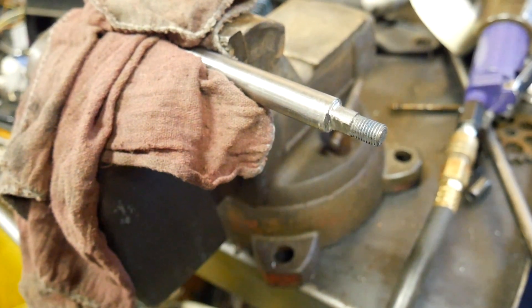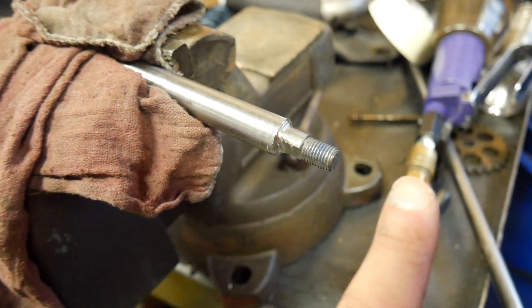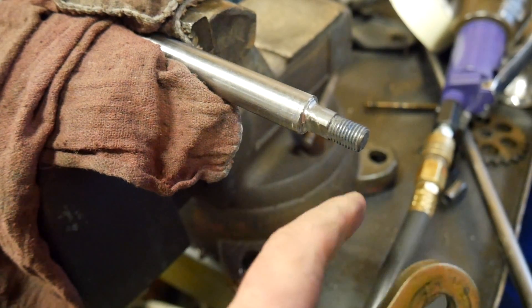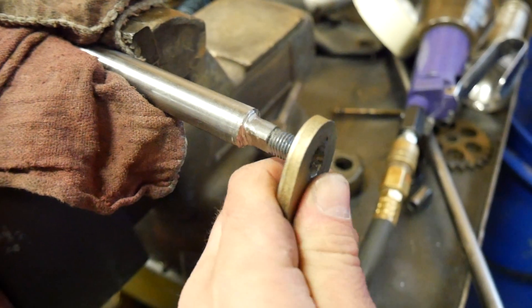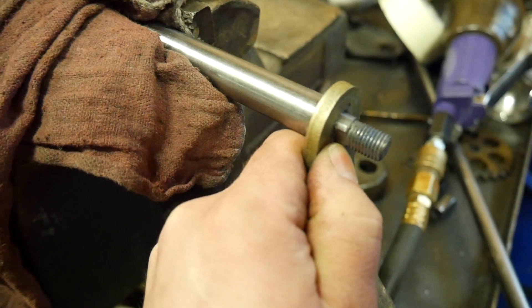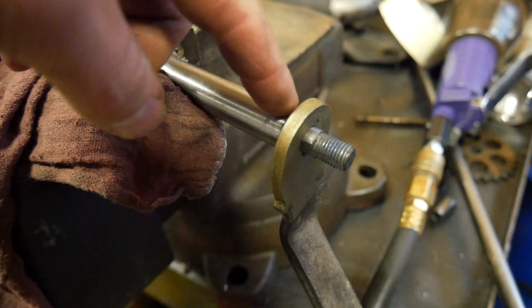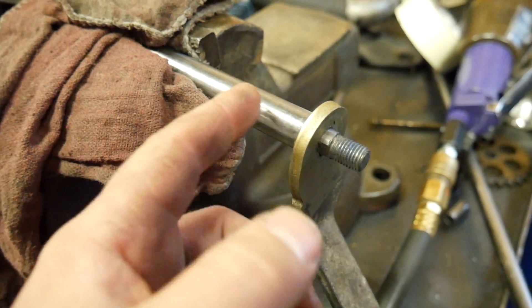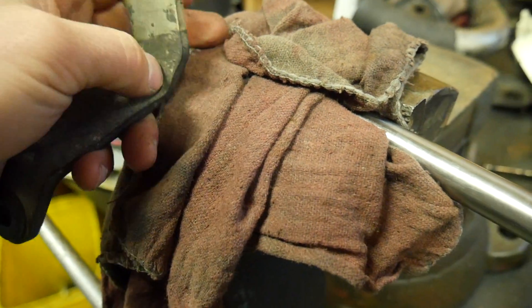I've got this kind of shaped down right here. I used a bench grinder and my air saw — there are obviously much better ways to do that. Here's that slot I was talking about; this was originally half that depth. So this slides on and now it goes all the way through. I probably could go a little further with this, but I don't think it will be necessary. The arm that comes from the shifter handle itself is also keyed this way, so when you put this in they'll be right next to each other instead of on the opposite side.